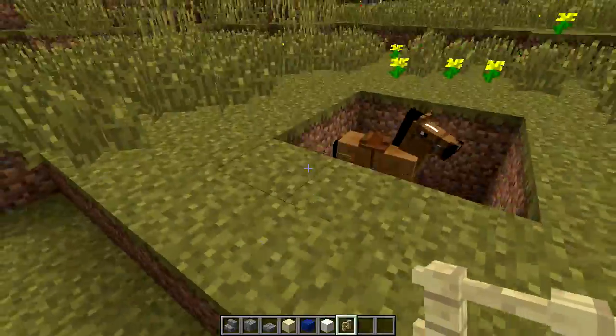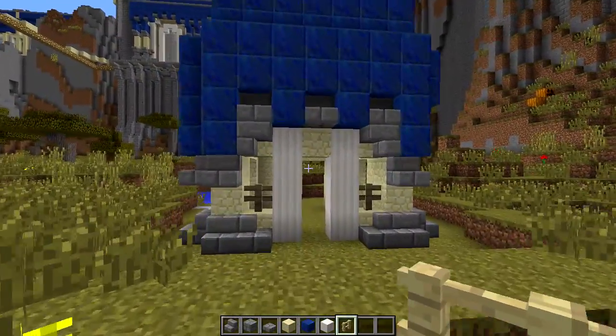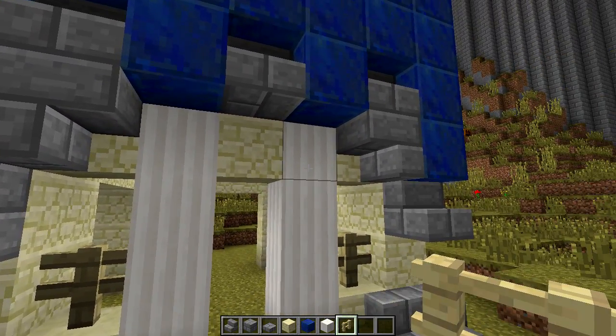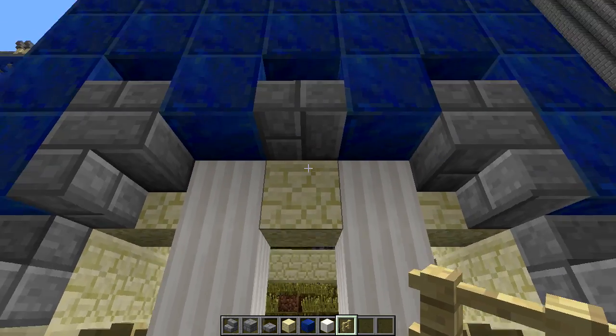Okay, okay. Take a step back again. Take a look at what we've got. I don't like the fact that it looks a little bit too flat here. So I want to change that up. How can we change that up?